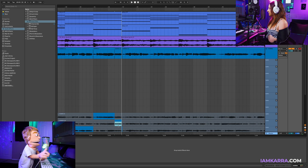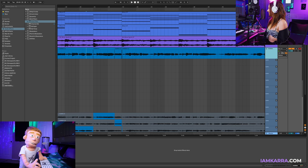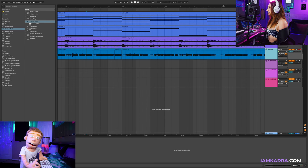Man, comping in Ableton 11 is easy. You just hit the return key. That's awesome. And boom. Comped. We've been wanting this, Ableton. Finally. I know. I feel like I'm in a dream right now. Like one of my old dreams.